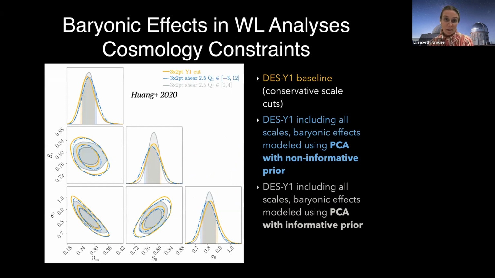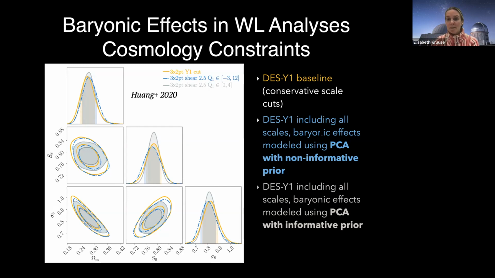And that's what's shown here. First, in orange, we repeat the DES-1 baseline analysis with conservative scale cuts. The blue contours then include all scales, but model baryonic effects with a PCA and a completely non-informative prior. So you can see at that point, the constraints are slightly weaker than the conservative scale cut analysis without baryons.